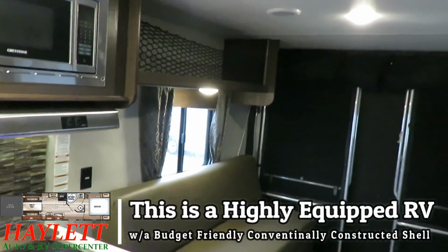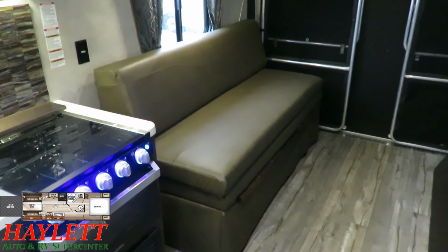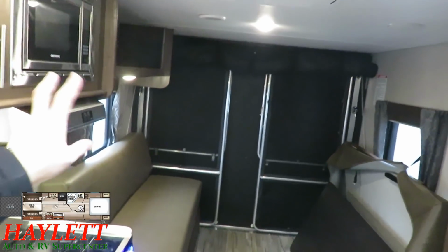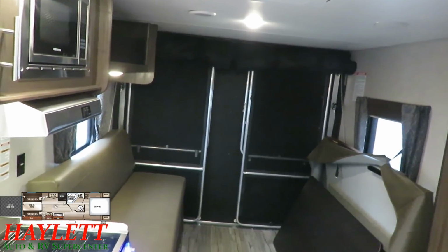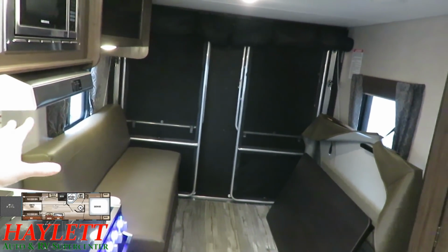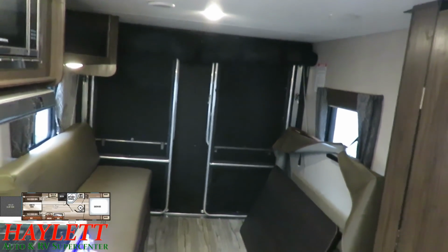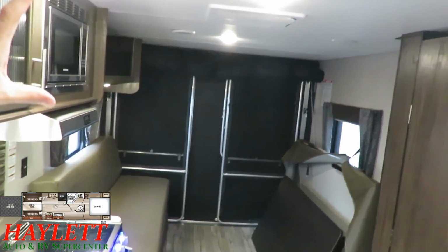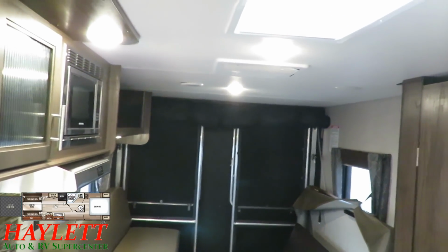If you really look at the details, I call it a Decepticon because there's more than meets the eye here. There's a lot going on. So again, how about the fact that this has that ramp patio system? You guys have to understand that even a full, true toy hauler, I don't call this a toy hauler, I call this a crossover. A true toy hauler is wide body, it's extra tall, it's extra heavy, it's extra expensive. This is none of those things. This is a standard body RV, 8 foot wide, 6.5 foot tall ceiling panel right here.